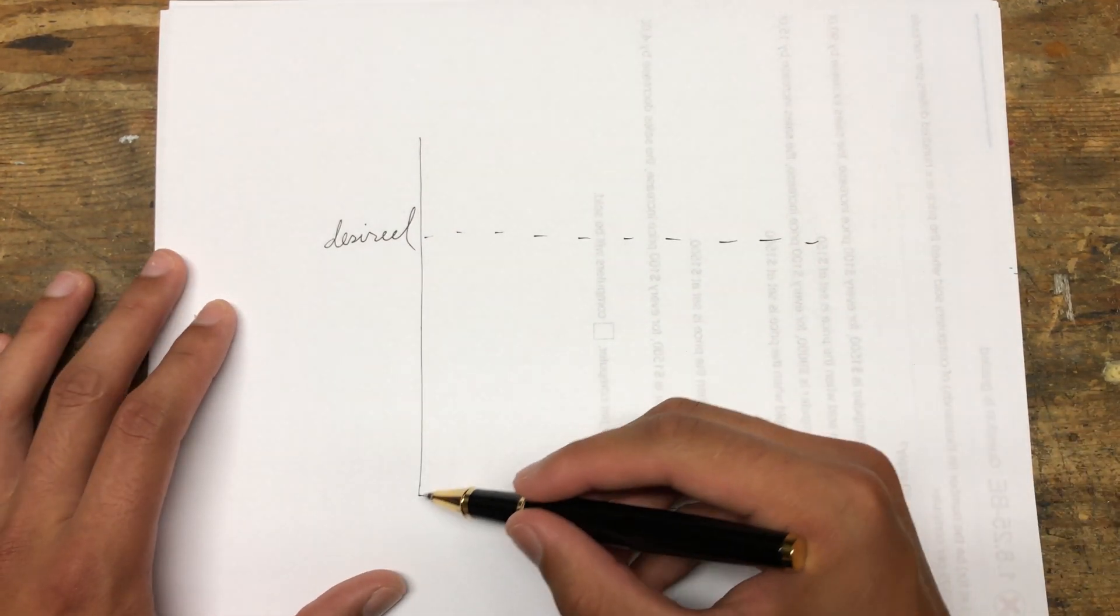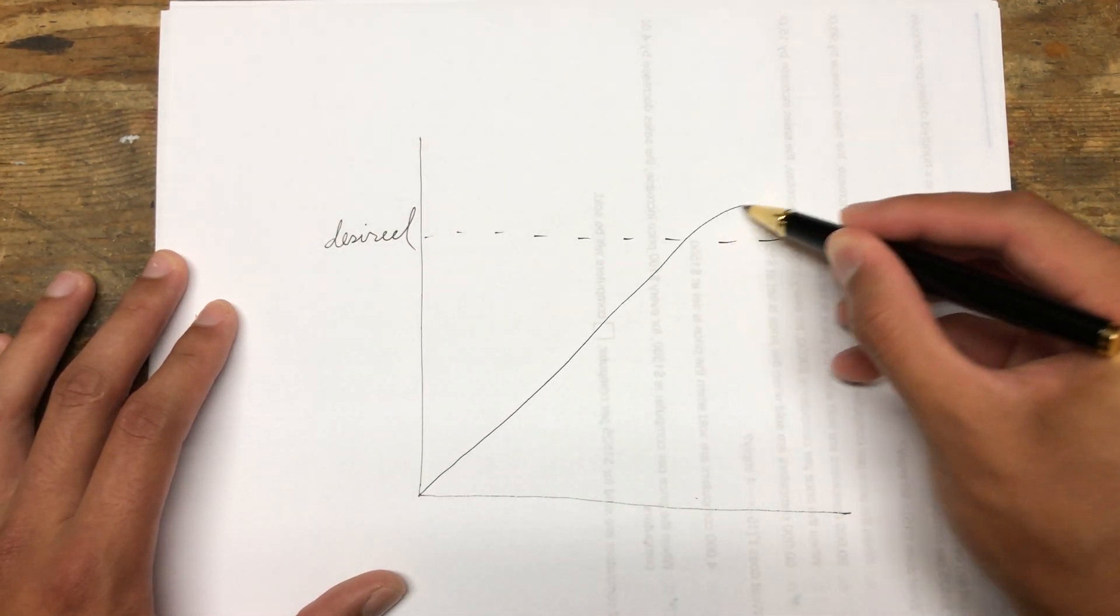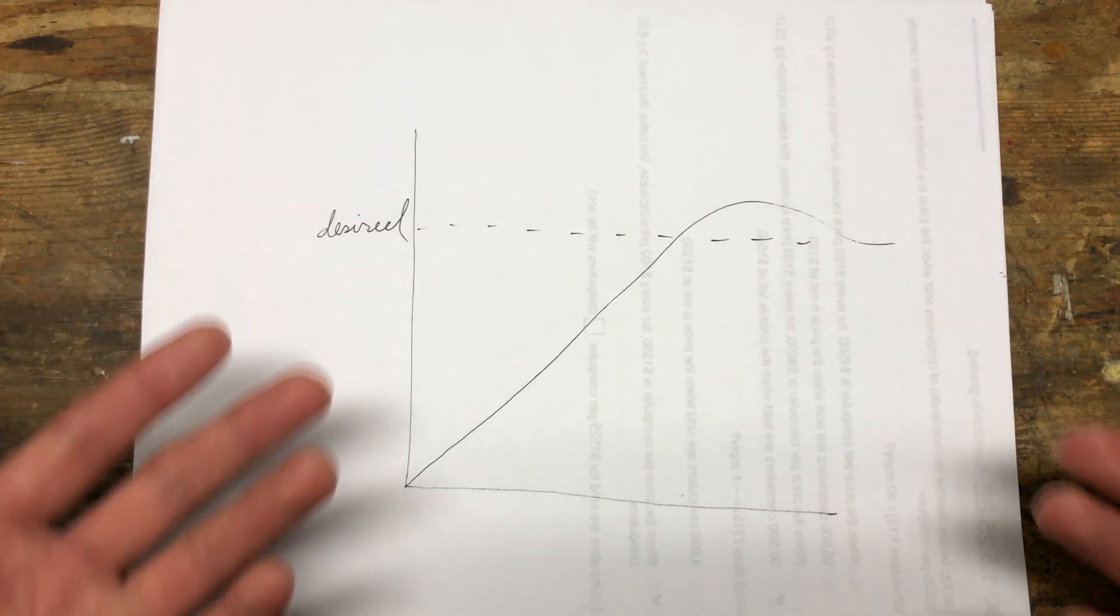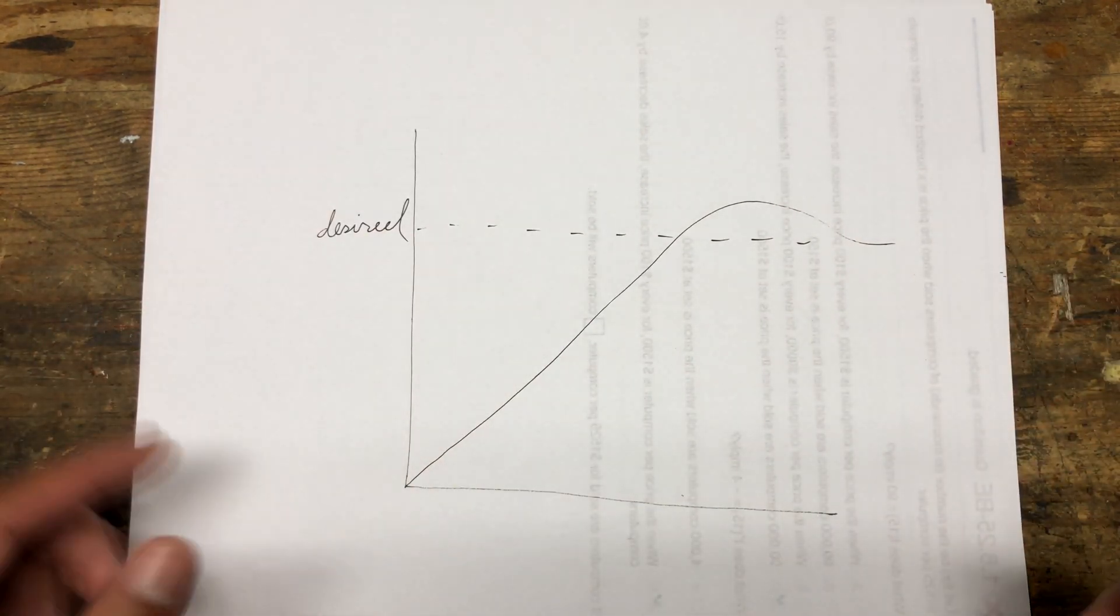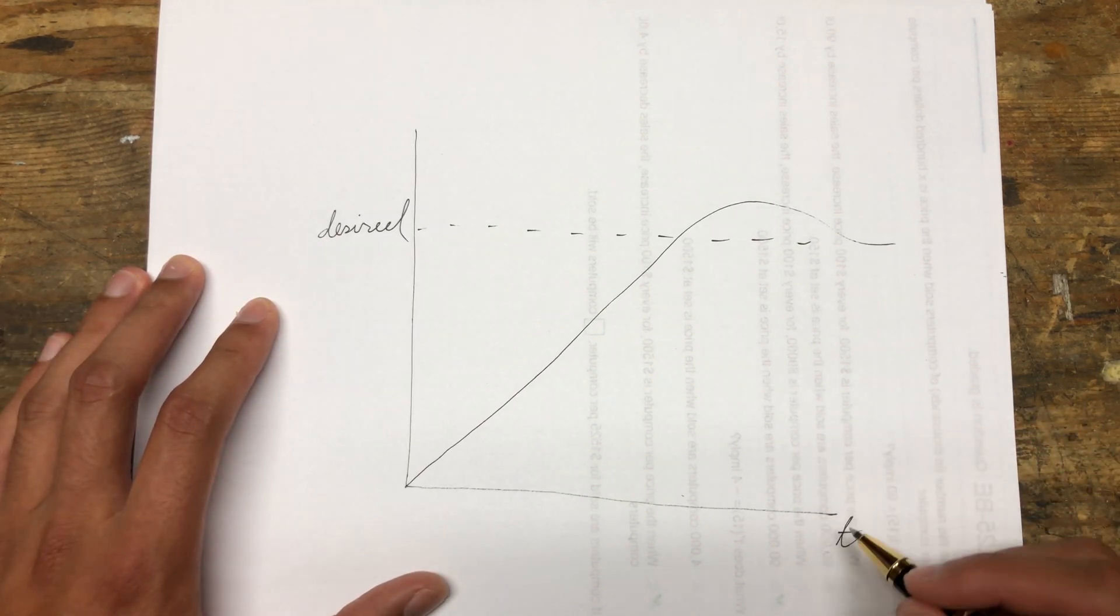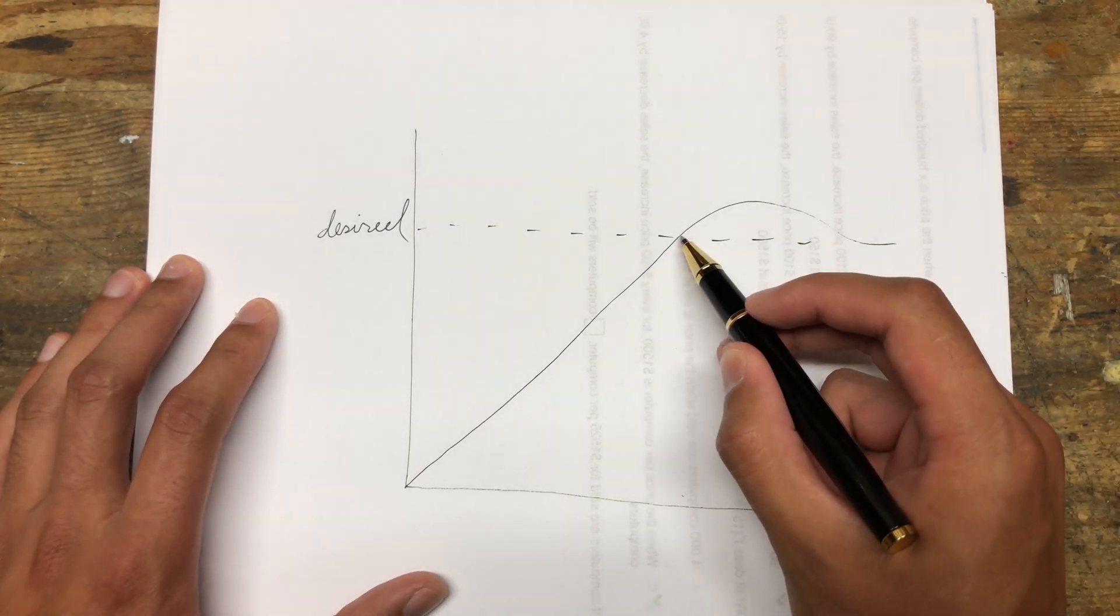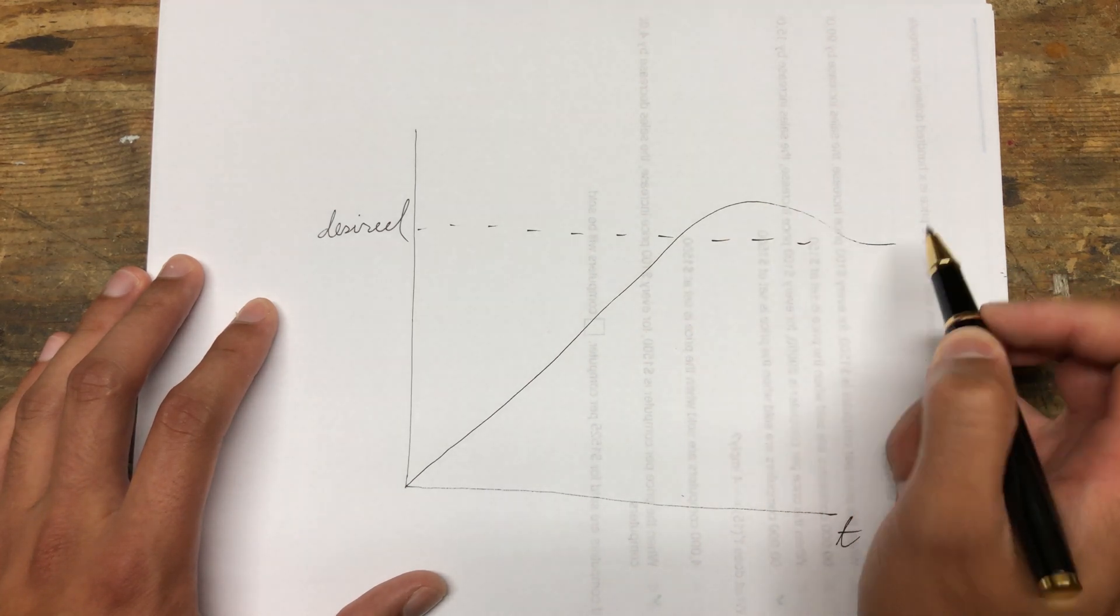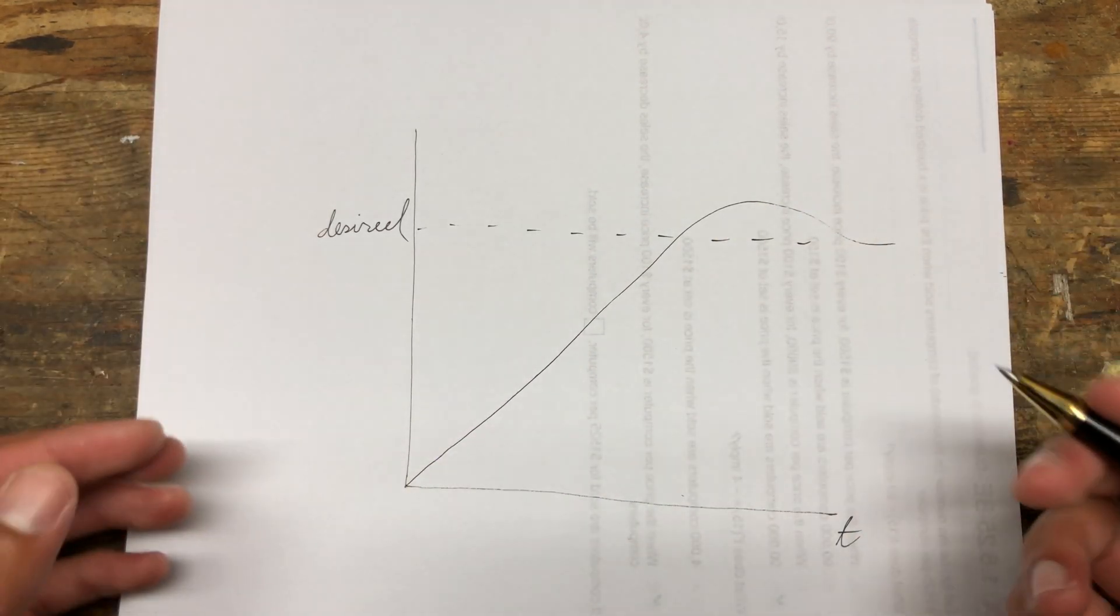This is your desired rate of rotation, and then you're going to have a response, maybe something like this. This is slightly underdamped, but underdamped, overdamped, and critically damped is a topic for another video. This takes some amount of time to reach the desired rate of rotation. Of course, it overshoots a little bit and whatnot, depending on how we have our PID value set up.